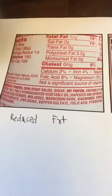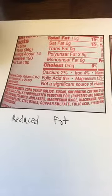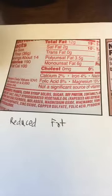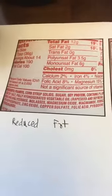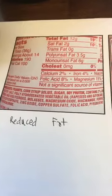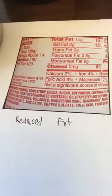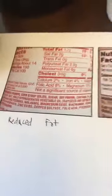Then I'm going to skip to magnesium oxide, zinc oxide and folic acid. In another video, I discussed supplements and multivitamins, and those are some forms that are definitely inferior, not well absorbed by the body, and just kind of fillers to make it look like this is more nutritious. Notice that this is the reduced fat one. Anytime people are skimping on fat, the company is going to add fillers and other ingredients, often sweeteners, to make it taste more appealing because they're taking out the fat.